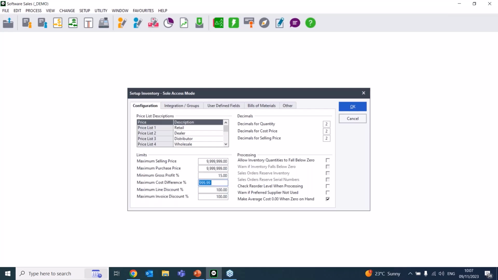This is if, for example, you're entering your supplier invoices. What is the difference that I can have between my costing? And you might say, in order to make sure that they don't accidentally put a 1 instead of a 2, I'm going to say that this can only have a 30% difference. Whatever it is, the maximum you can have is the 99.99. Basically, you're saying it doesn't matter. A 0% is, again, for minimum gross profit, saying that you don't mind.